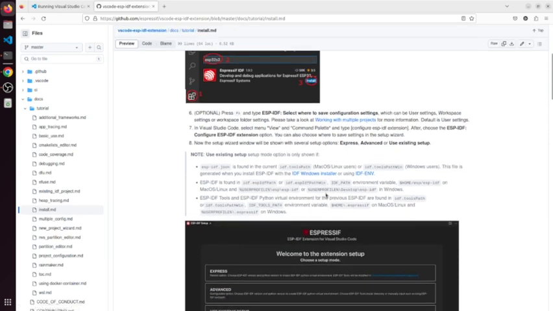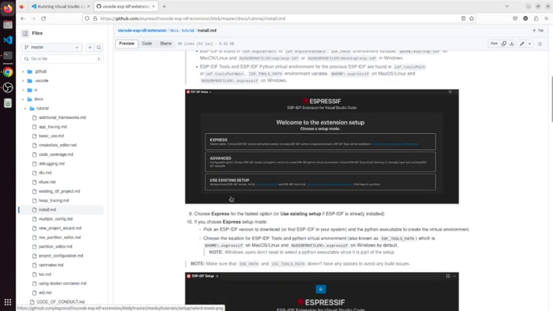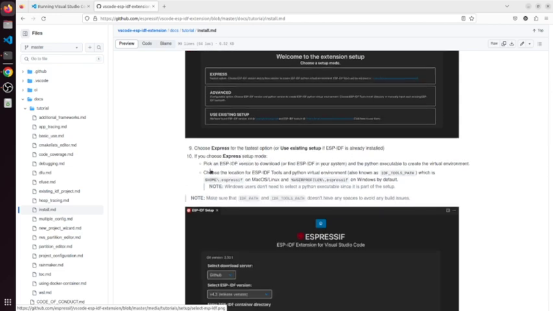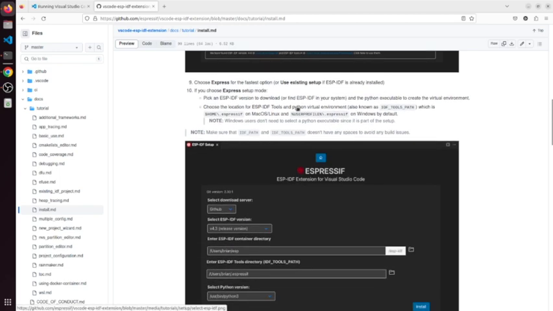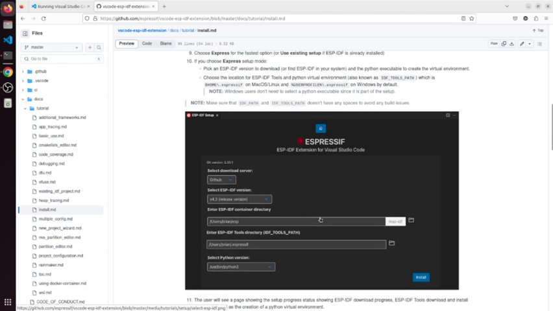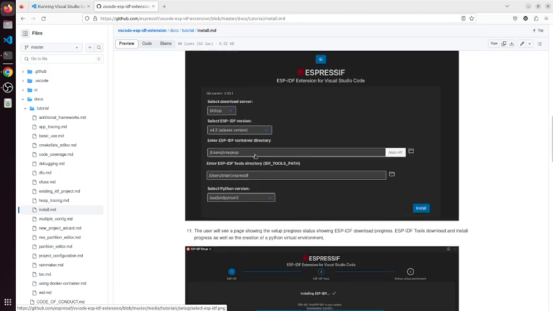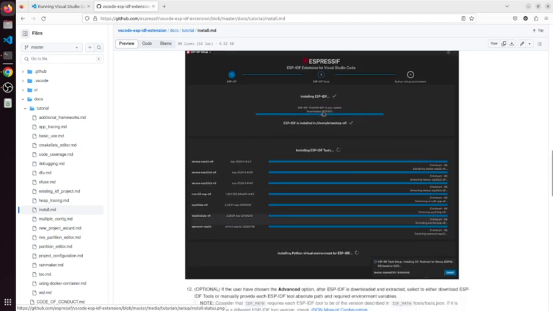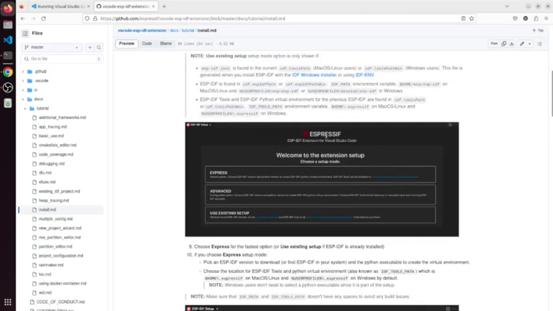Using VS Code, we just find the extension for Espressif, and then I'm going to select the option to use existing setup because we already tested, and everything is very straightforward. Let's have a very quick view on these screens that we are expecting on our VS Code. And so we are ready to start.